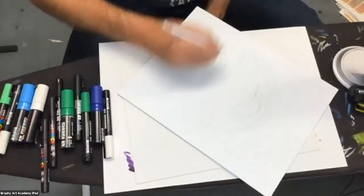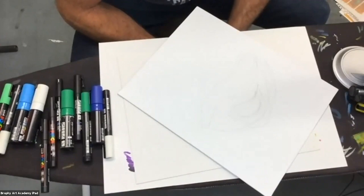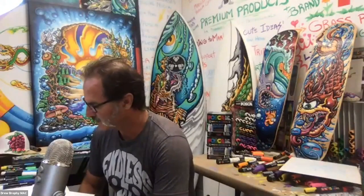Dan's question: do you ever have a sketch that's so good you think you won't be able to recreate it on canvas perfectly? Do you ever use a projector or tattoo transfer paper to make sure your lines are just right? That's a great question. For all my big projects — like the one in the background — I'm pitching that to a company who wants it to look just like the sketch without any variation. The answer is absolutely yes — I have to project that sketch onto canvas.